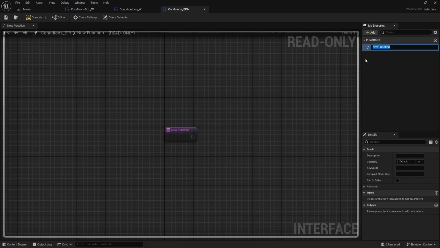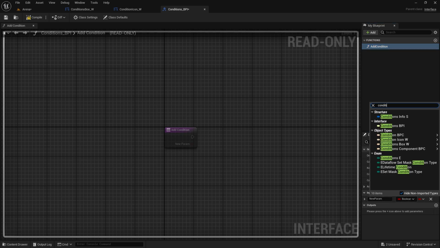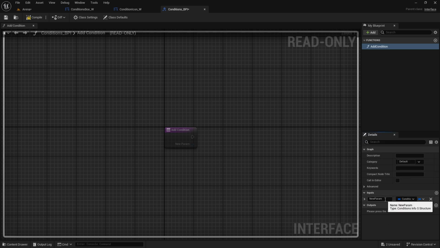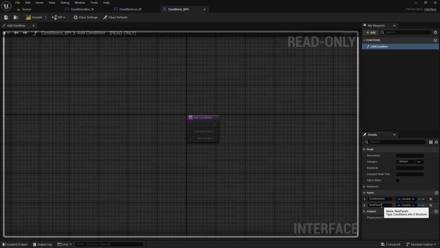In here we will create new function. This will be add condition. We'll need input, so create new input. First one will be the condition struct, so conditions info, and this will be condition info. And we will need one more, so we can pass the reference of the actual condition component.